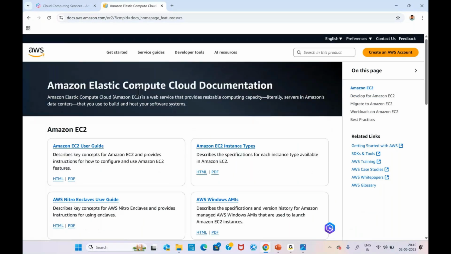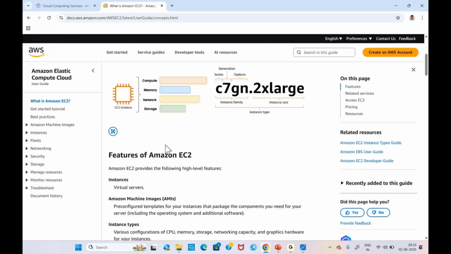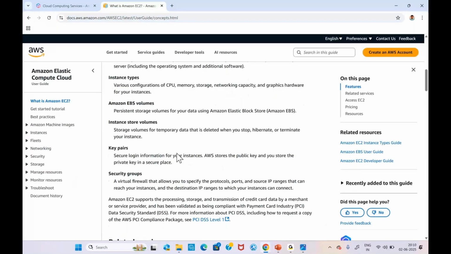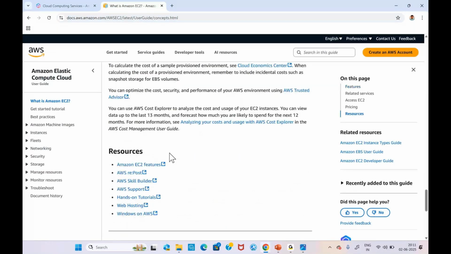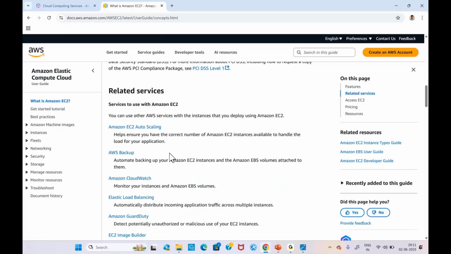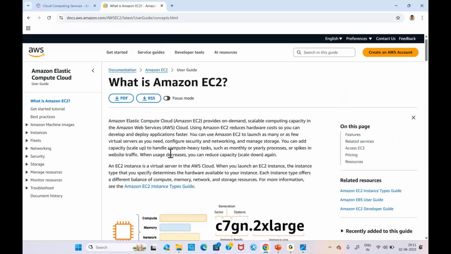If it is your user guide, we can go with the HTML or PDF version. If I go with the HTML version, it will be there. PDF also, if we want, we can go with the PDF versions. So all the things will be there. Instead of referring to a third party website, you can go to this website and learn. If they update, first they will be updating this website. After that only they will be updating their third party website, and after that only they will be launching these concepts.